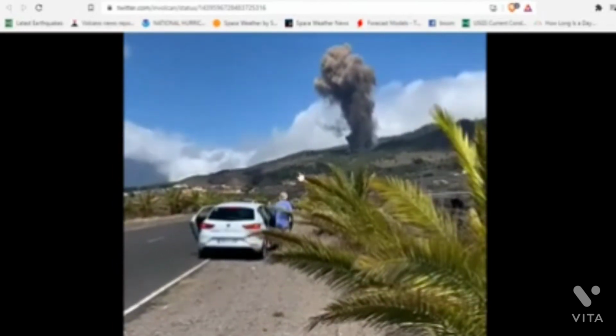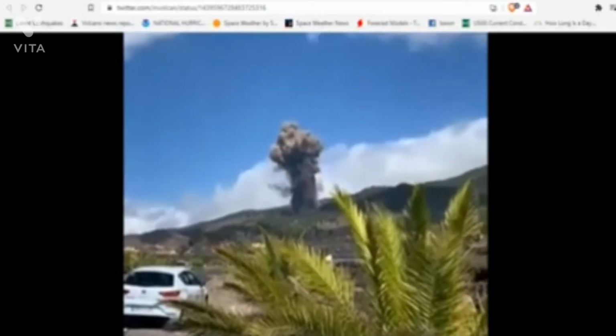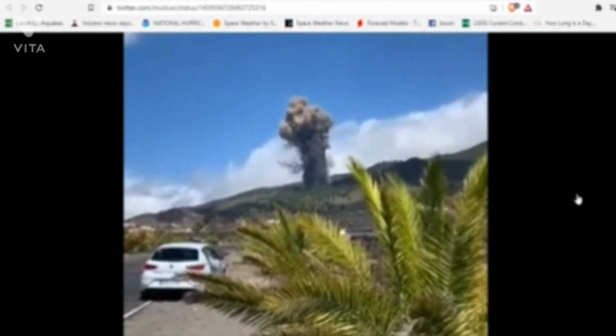Now, based on the size of the trees and the size of this vent, this looks like a small event, maybe a VEI 1. This is only moving several hundred feet into the air, maybe about 1,000 feet total. So far, that's what we see. This is the initial vent and the release of pressure on the edge of the volcano. Now, a couple things you also want to see is that this is not in a very steep area and it's not near the ocean. The possibility of landslide here is 0. But this is just the beginning of a potential flank eruption, which may open up in a different spot.